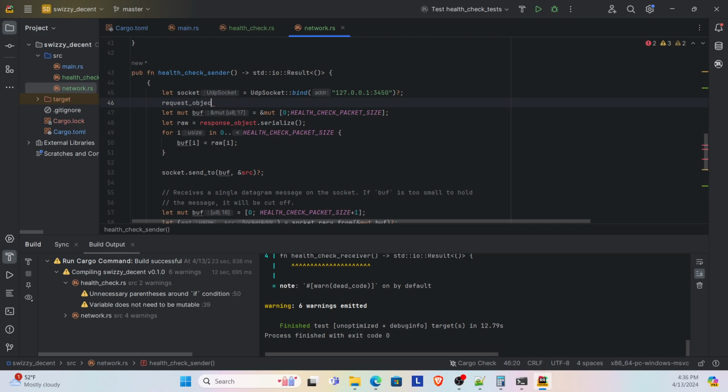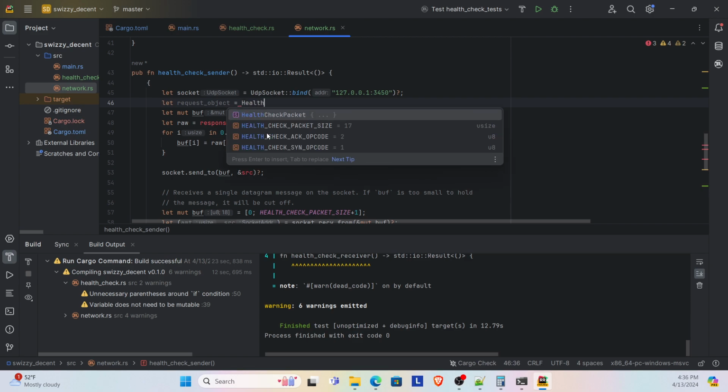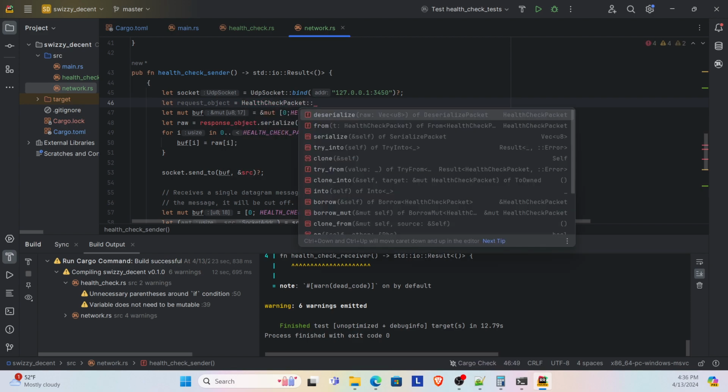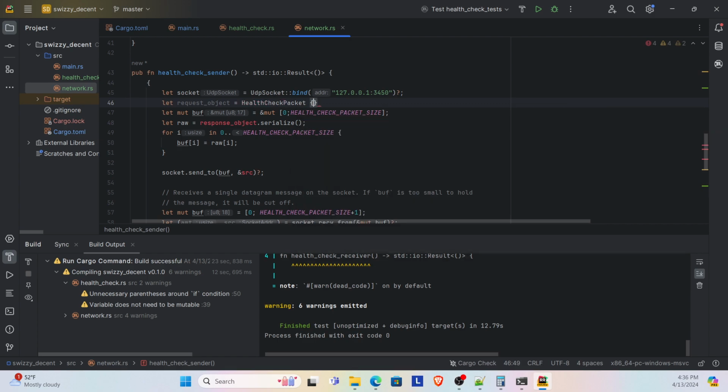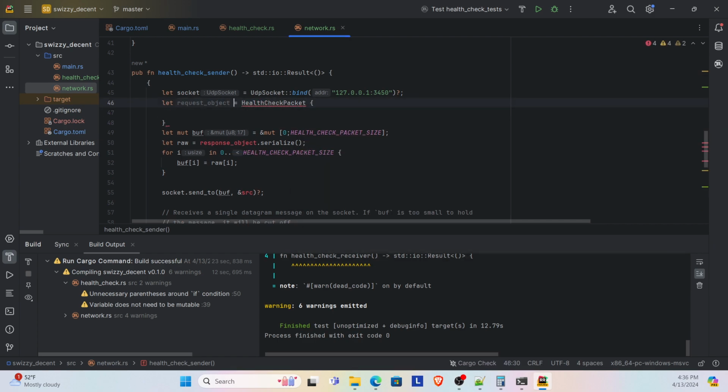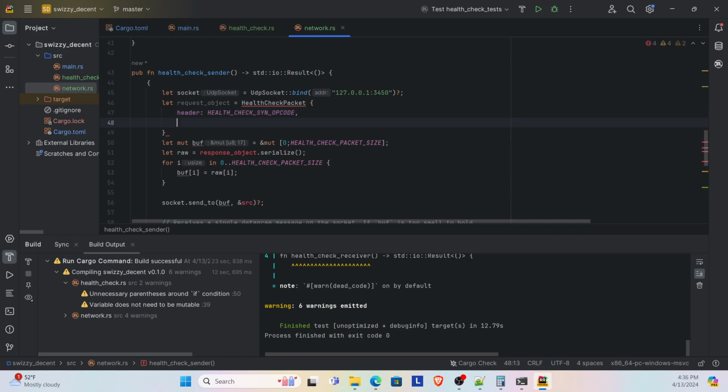Request object equals let health check packet. It's going to be header, header of we'll do send call, and then we'll do nonce.